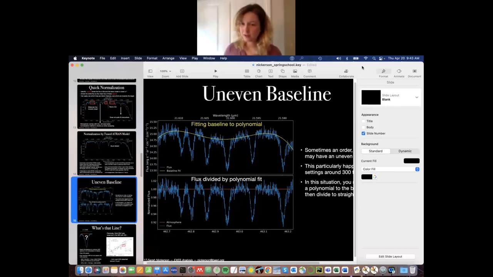No, I actually hadn't come across that method in the literature. What was the object they were looking towards? Oh, I have to go and dig out the exact objects, but a lot of the FUSE data were analyzed in that way. So in the far ultraviolet. But we can talk offline. It is a very nice trick because it sort of automatically accounts for saturation. Yeah, I would actually be really interested in reading that paper and learning about that. Let me get back to you. Yeah, thank you.